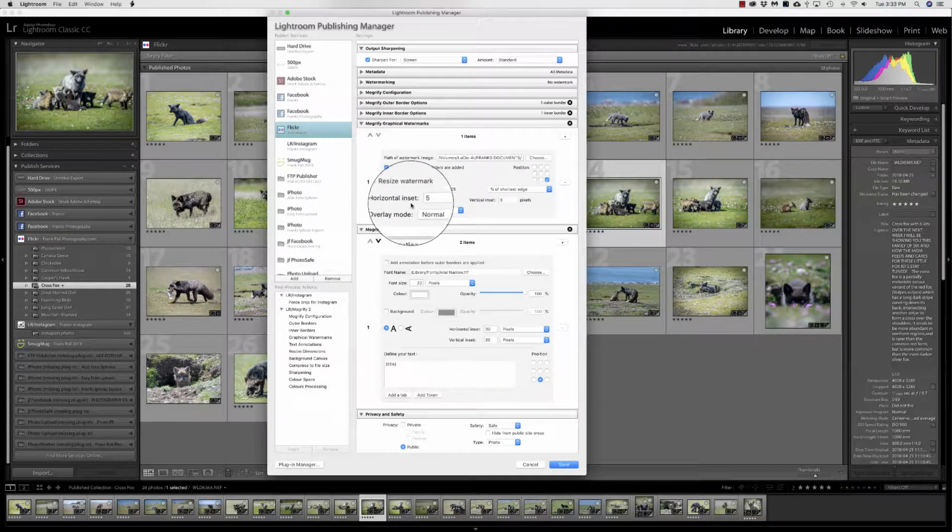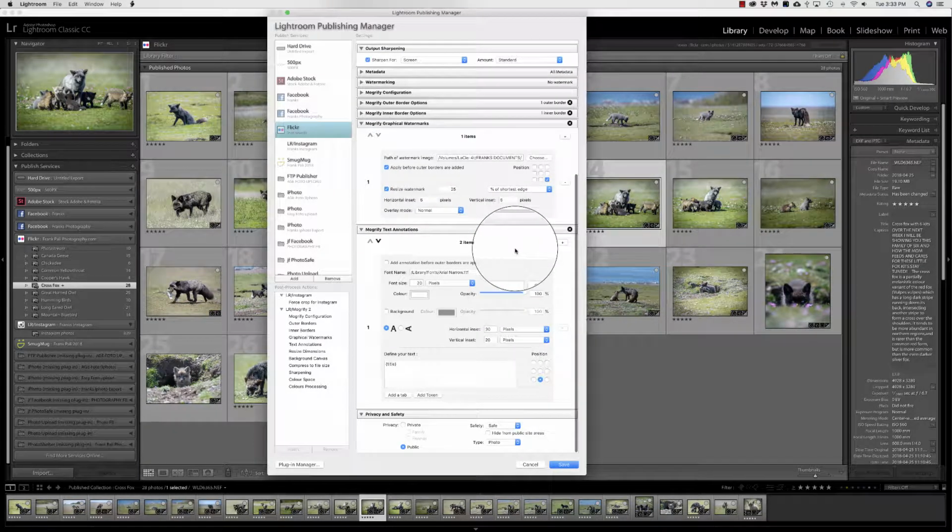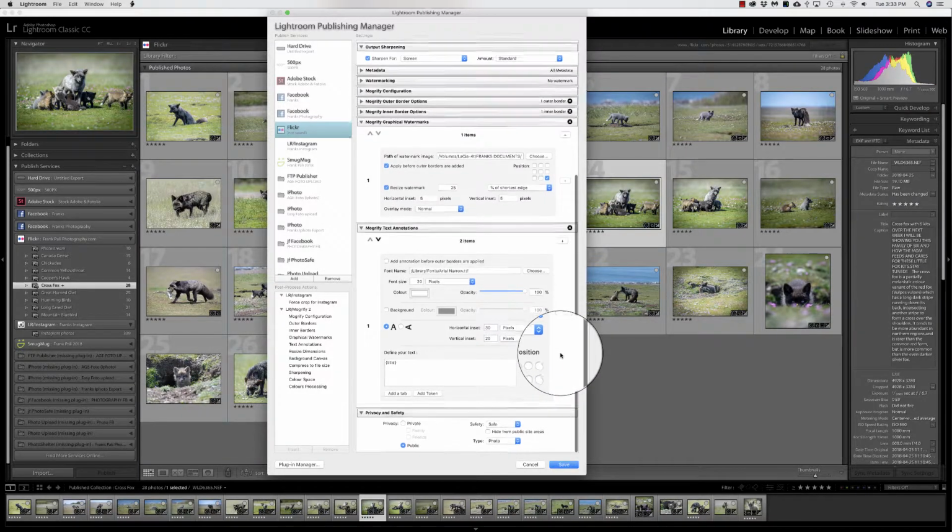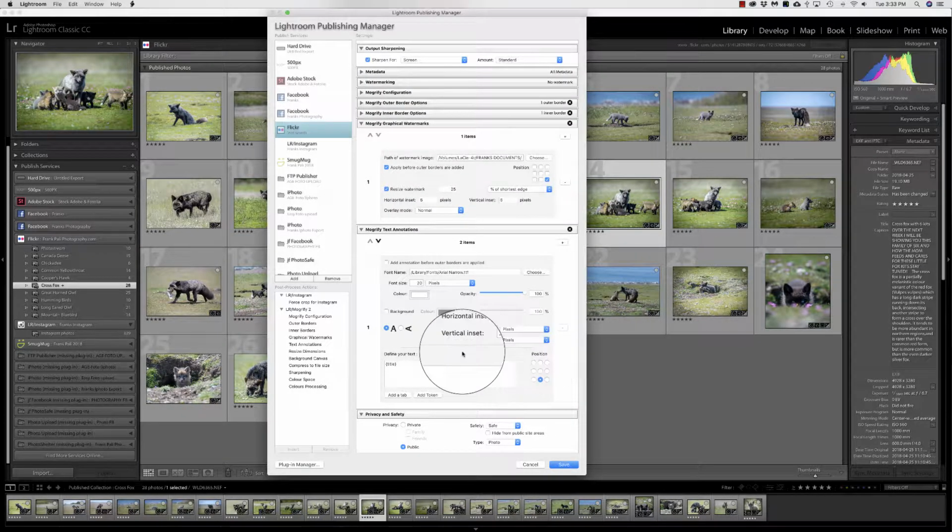It's going to have a horizontal inset of 5 pixels, vertical 5 also. Overlay is going to be your normal. And so that's your Mogrify graphical watermark. Next step is text annotations, and here you can add a variety of all IPTC information that can be put into your description box here.